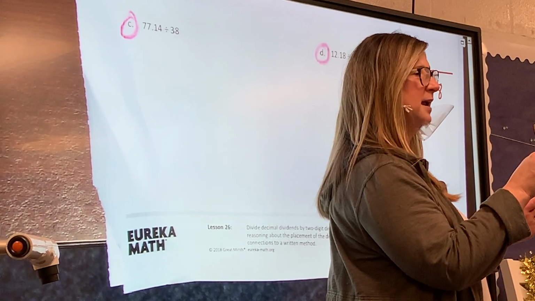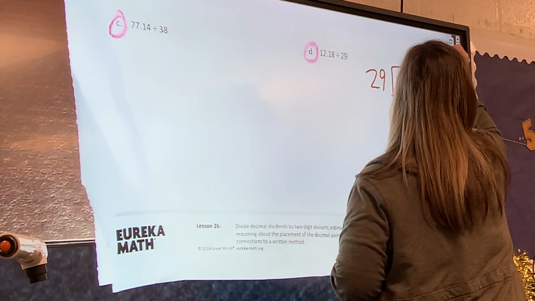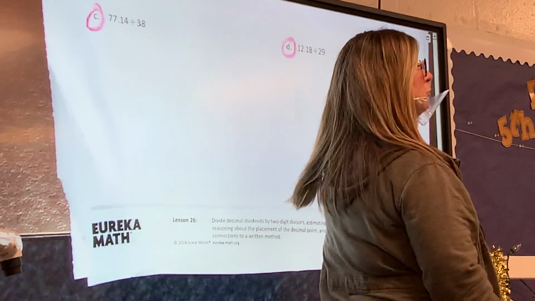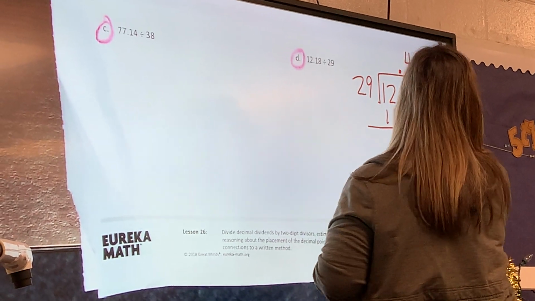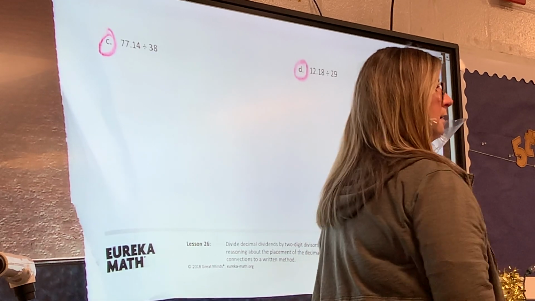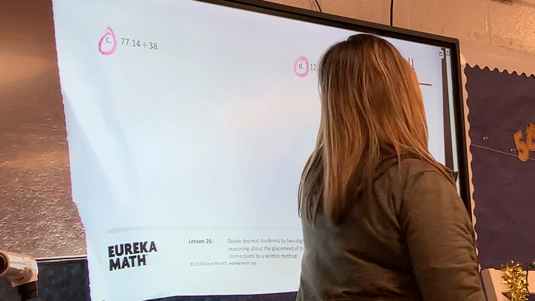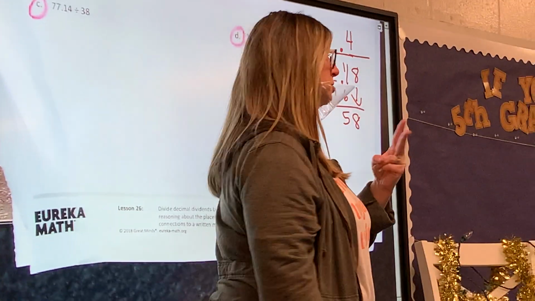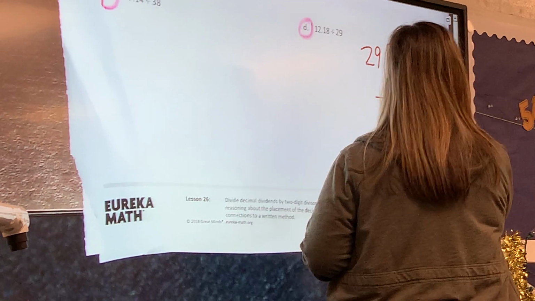Okay, Justin, most important, where does the 4 go? On the right side of the decimal, above the what? Beautiful. It goes right here. Because that means there's no whole numbers, right? And 4 groups of 29 was 116. I subtracted that out, and I got 5. Okay, bring that down. How many groups of 29 are in 58? 2. Because 2 groups of 29 is 58.